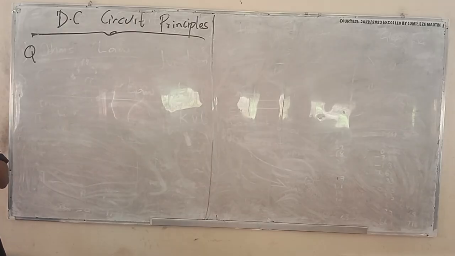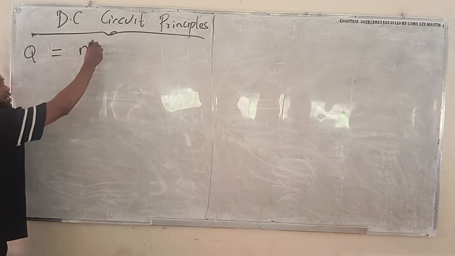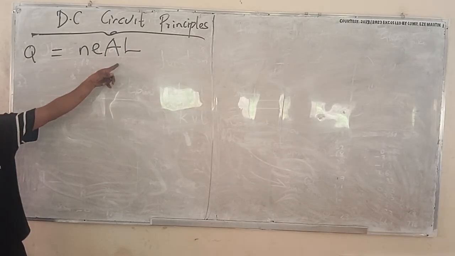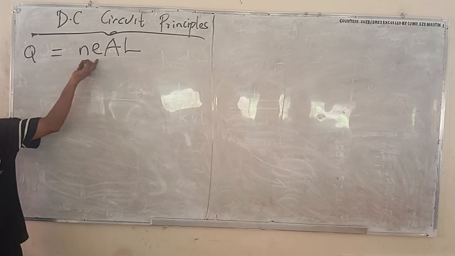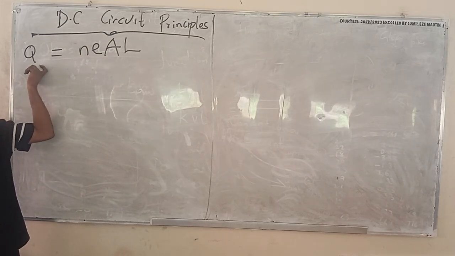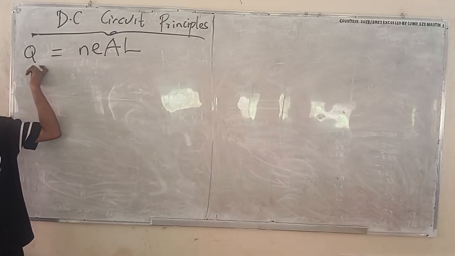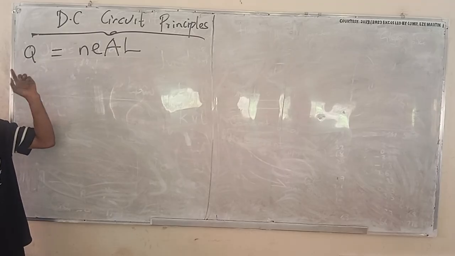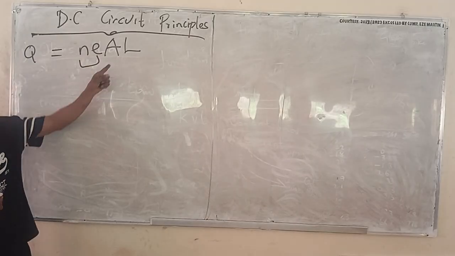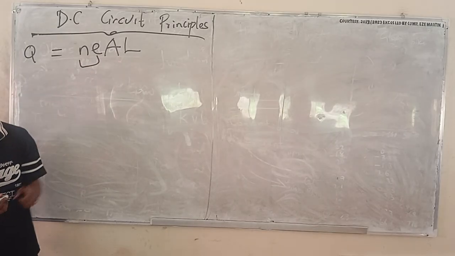The minute you introduce a source like a battery, Q is now going to be equal to neAL, where A is the area of the wire and L is the length of the wire. It's no longer going to be just what it was for stationary charge or electrostatics. For electrostatics, we use quantization, where we said that it is the smallest charge, of which every other charge is an integral multiple. But when it has to do with charge in a wire, it's not going to be just our normal ne, but ne times the area of that wire and the length of that wire.